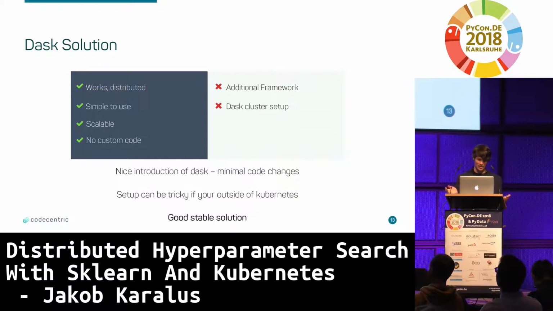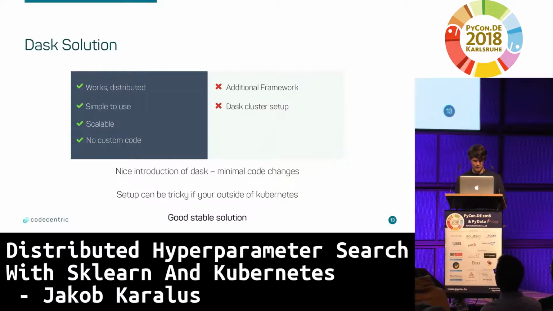So the whole Dask solution works quite well for us. It was really simple. It's scalable. We didn't need any kind of custom code. Unfortunately, it's an additional framework, and the whole Dask cluster setup can be tricky. If you're inside Kubernetes already, it's quite easy. If you're outside, you have to do some network fiddling and all this kind of stuff.